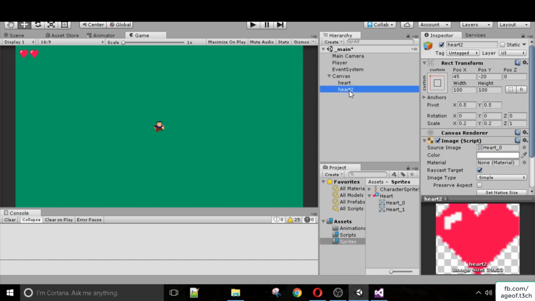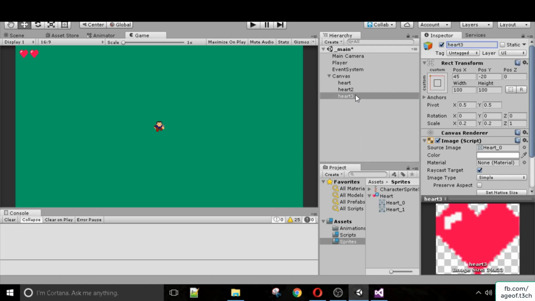Since I'm making this game, and in my game I want to have a limited health for my player. So if you've played Legend of Zelda games, you know that you start with 3 health, and as you progress you get an increase in your maximum health, and by the end of the game you have like 12 health and things like that. So I'm going to have in my game a maximum of 5 health.